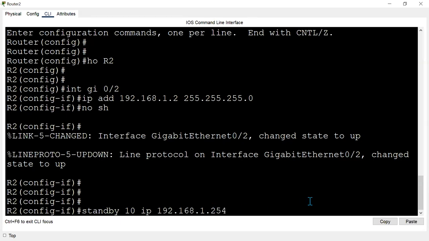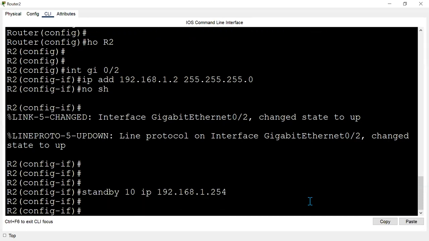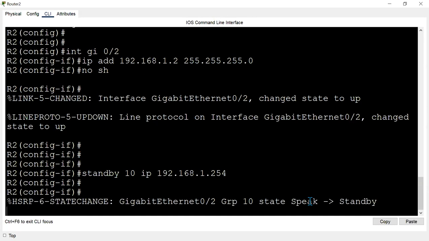Remember, the IP should also be the same, otherwise there is no meaning. If you want to use a different IP, it is a different IP without a group. Why create a group? And again, you can wait here for a few seconds. But here you find it remains standby only. It will not become active, because we already have one active. Ten seconds. You can see, it has already come.